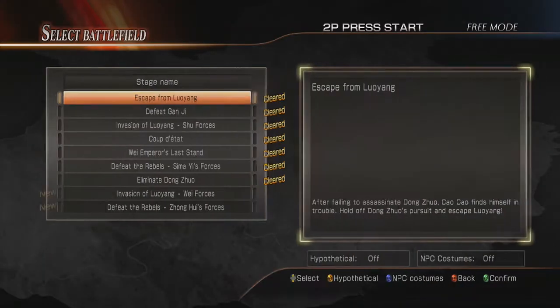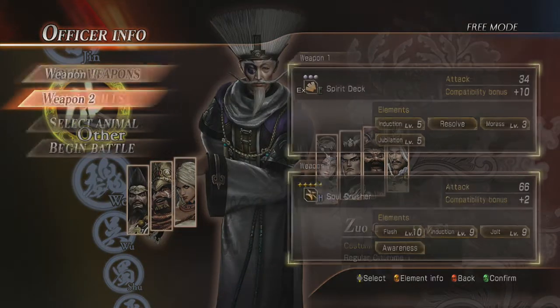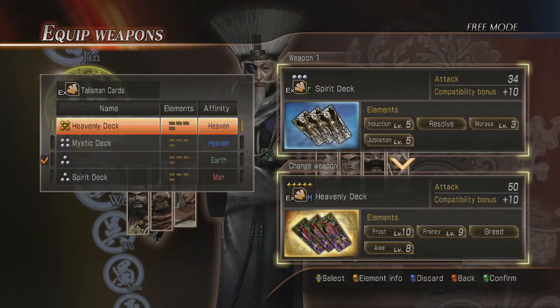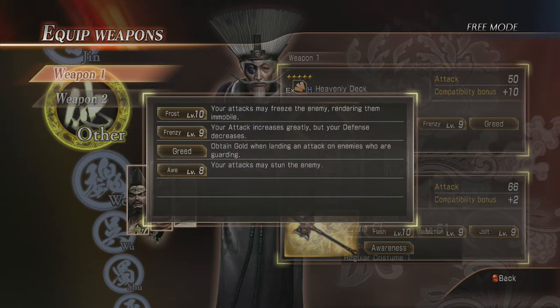Alright, so let's go ahead and check out the weapon. Come on! We'll do that mission. Yeah, sure, why not? And no, we're not going to do it. We're just going to check out our weapon. Good weapons, weapon one, talisman cards, heavenly deck! Whoa, 50? Really? Alright, so frost, frenzy, greed, and awe.